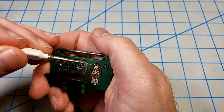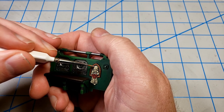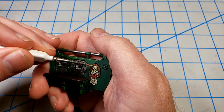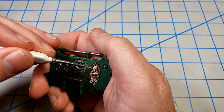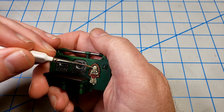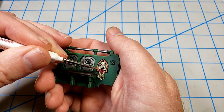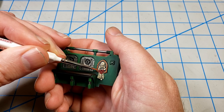I'm going to add a final bright highlight to the skull and to the parchment papers. And for this, I'm going to be using Screaming Skull from Citadel. For this, I'm just hitting the most upturned raised areas. I'm going to add some final bright highlights to the Purity Seals using Citadel's Wild Rider Red.